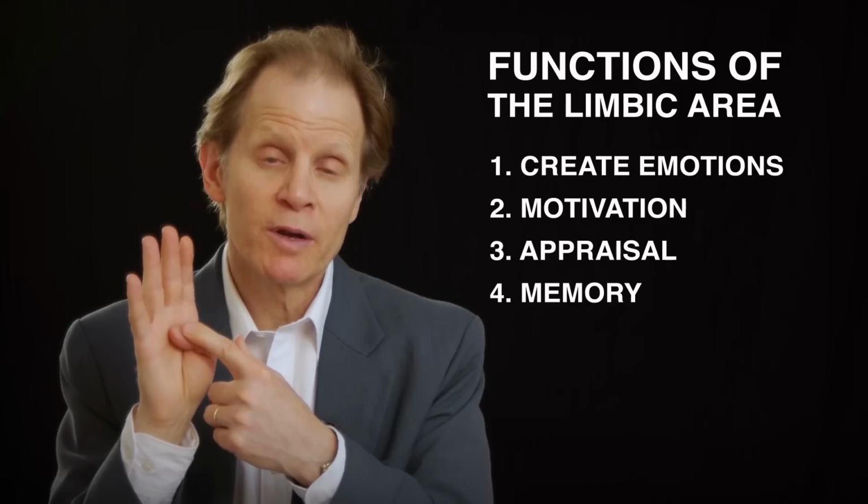This fourth function, memory, is basically how you draw on deep sources of remembering things, which can be different from our usual factual memory or autobiographical memory. They can be literally embedded in the feelings in our bodies, the emotions that we have, just the tone of a perception. And so these are called implicit layers of memory, and they get woven together into these larger frames of memory by an area of the limbic region called the hippocampus. How people respond to public engagement, let's say about the Ebola crisis, will be shaped in part by how they're not only evaluating things, but how their memory system is encoding those things.